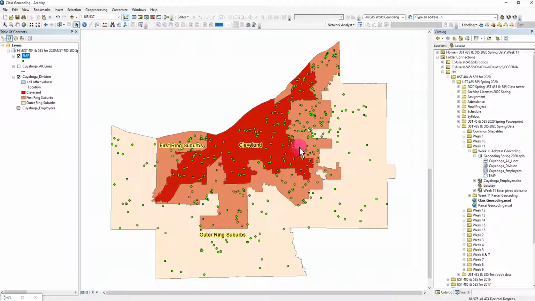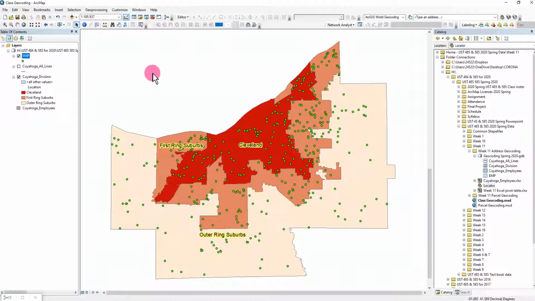Like how many points in Cleveland, how many in the first ring suburb, how many in the outer ring suburb. I don't count. You're not going to count. This is 400 something. If you have 1,000 or 10,000, can you count? You can't. Okay.